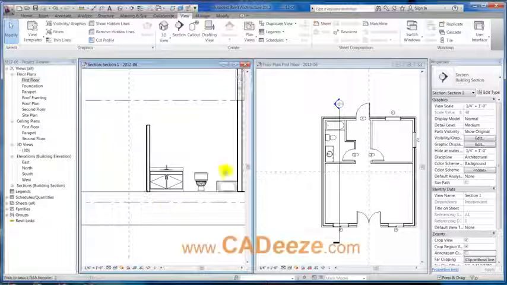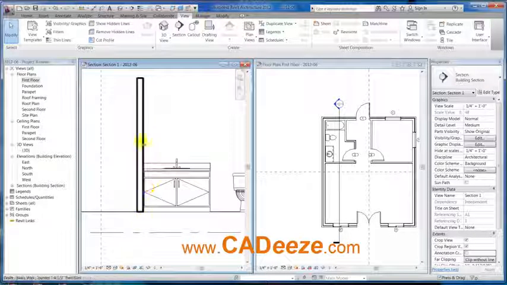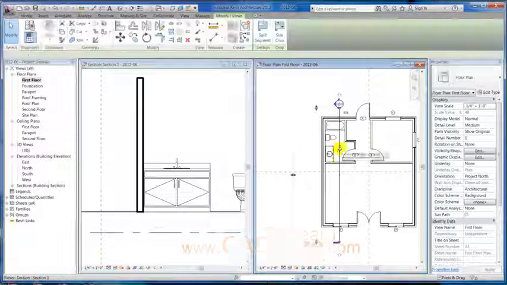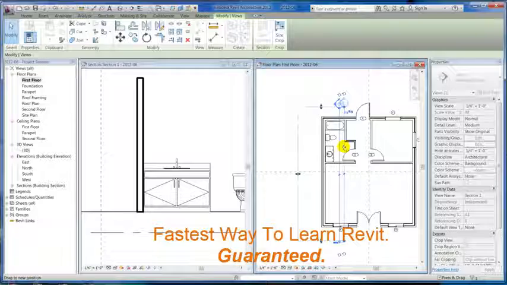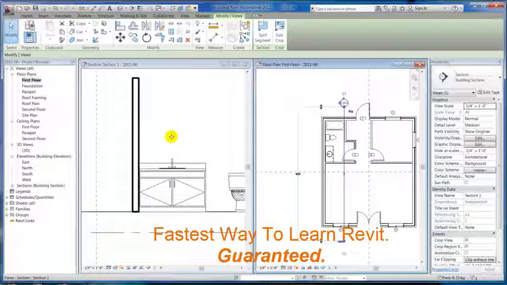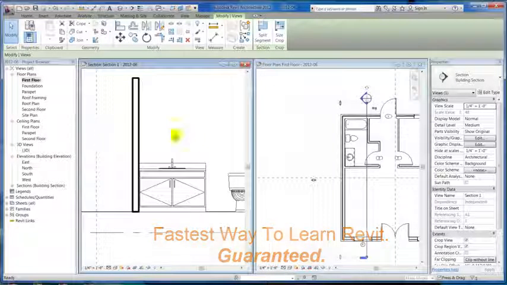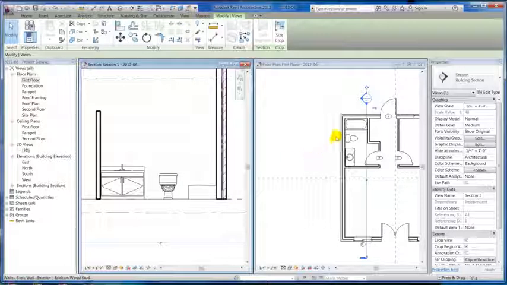Because if I had all this full of detail components, like how the wall was put together and different things, and then I came over here and said, you know, I want this section to be a little further down, all that would be gone. So just be careful, make sure you get the sections exactly where you want them before you start detailing them out.